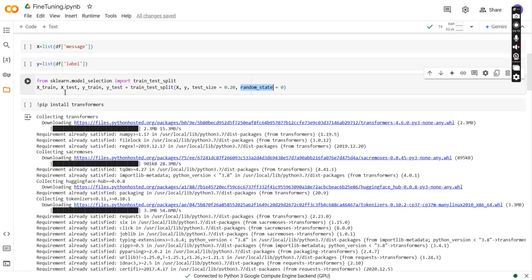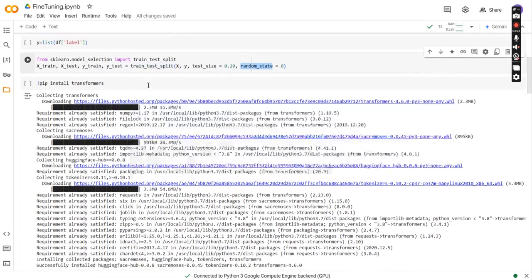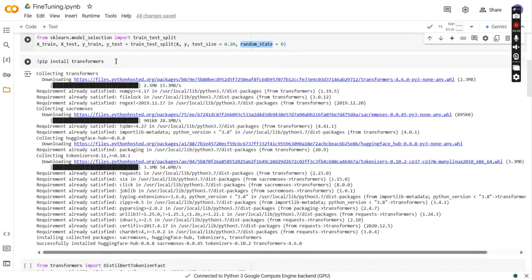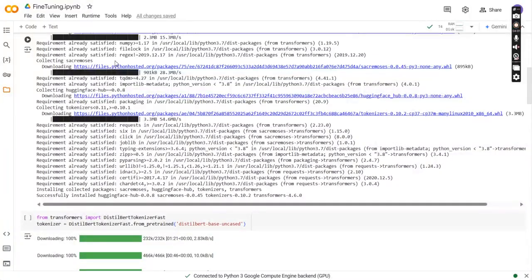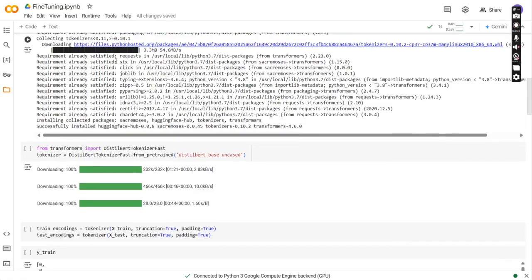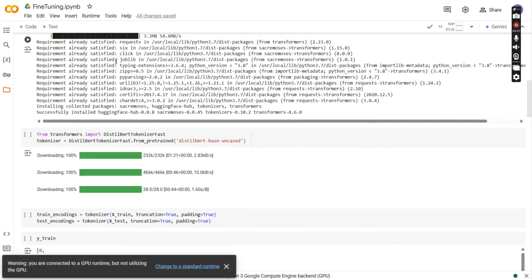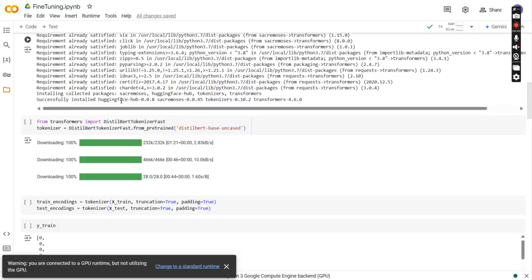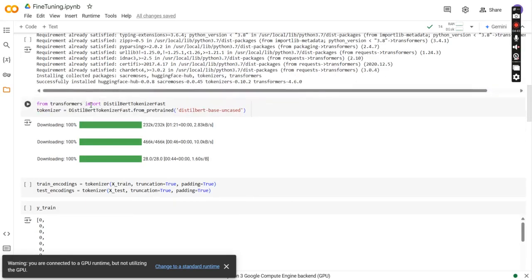So X train and y train are the training features and labels, whereas X test and y test are the testing features and labels. Now moving forward, we need to install the transformers library in order to import the trainer functionality. Once that is done, we need to import the DistilBERT tokenizer in order to use the DistilBERT base model.